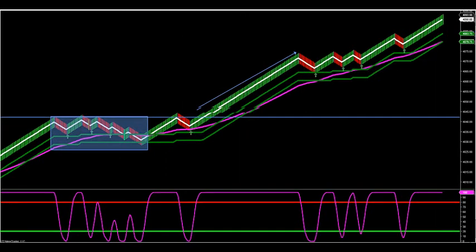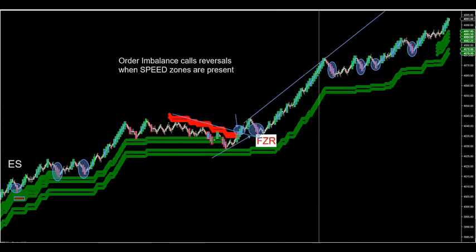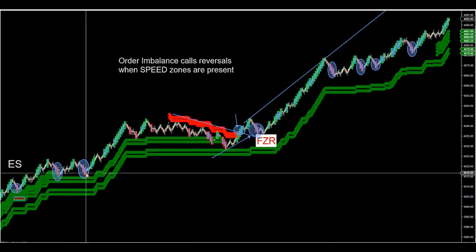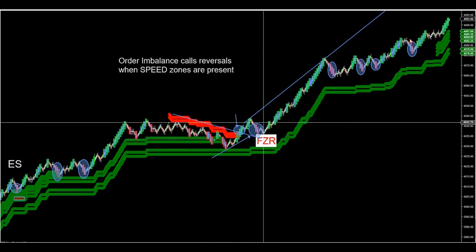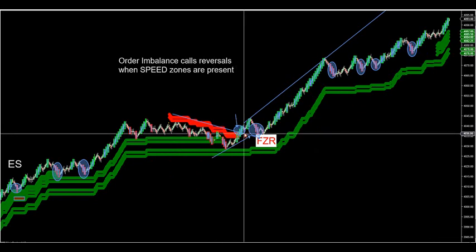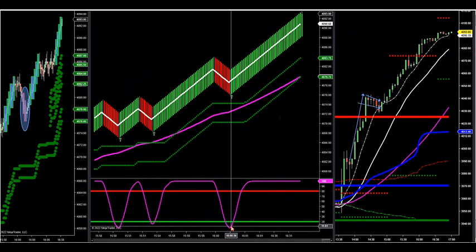So you could use this chart and this chart to find out where overhead supply and demand is. Not only can you use it for pullback buys when a major reversal is happening with an opposite color speed bar, I like it when red is over top of green or green is over top of red and I clear the supply demand line and I've got nothing above me, right? So you've got everything going for you. You're above market profile, you're above your supply demand lines, and then you broke out. So that's just another way that you can qualify these arrows.